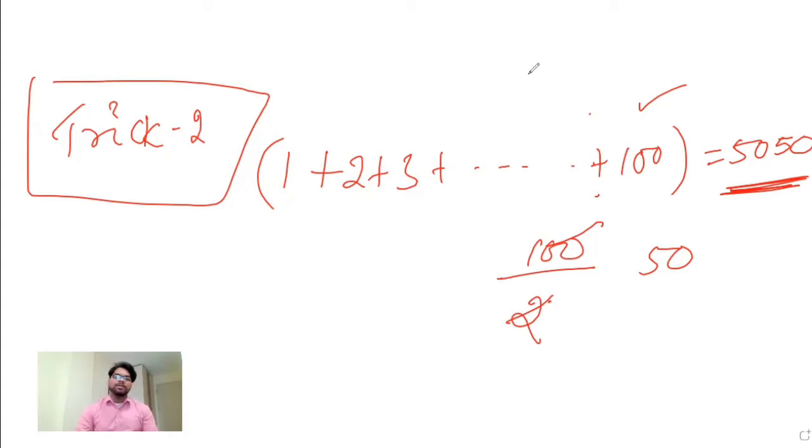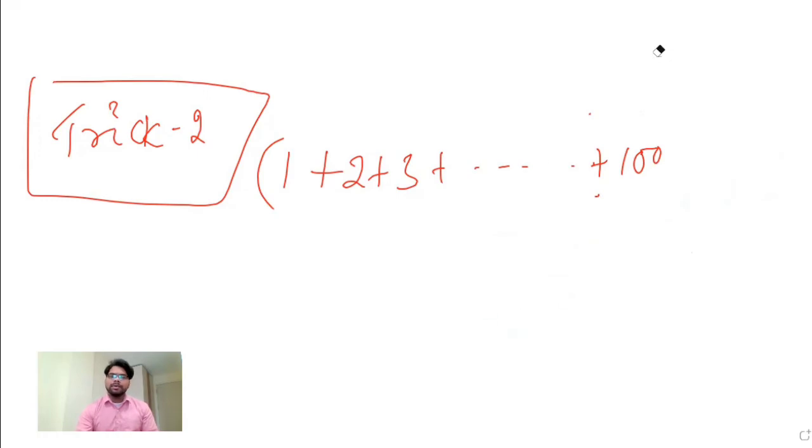Maybe if you are asked to find the sum of the first 1,000 numbers, probably. Okay, how do you find it? First 1,000 numbers, same: look at the last number, divide by 2 and repeat the same number. So the first 1,000 numbers: 1, 2, 3, 4, 5, 6, 7, 8, 9, 10 until 1,000. If you add the total, what will you get?